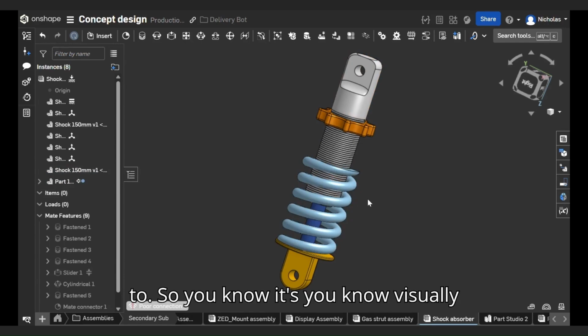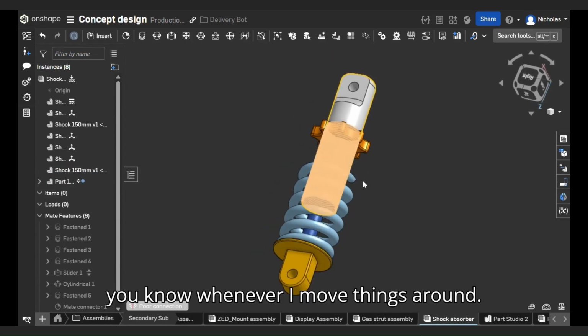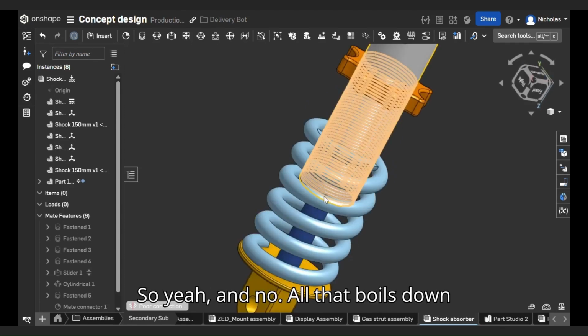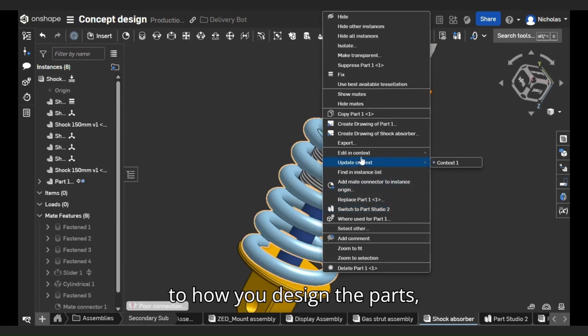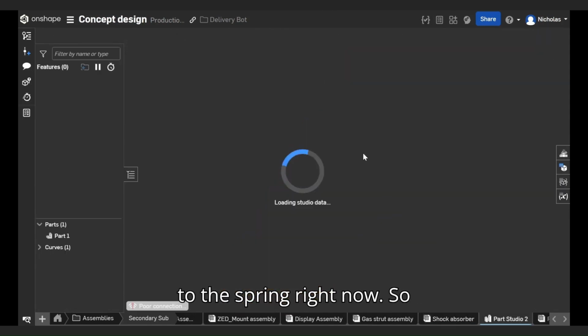So it's visually correct. My assembly is visually correct whenever I move things around. And all that boils down to how you design the parts, right? And I'm going to switch to the spring right now.